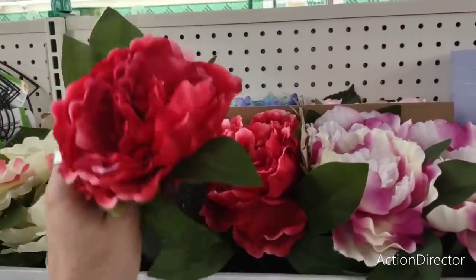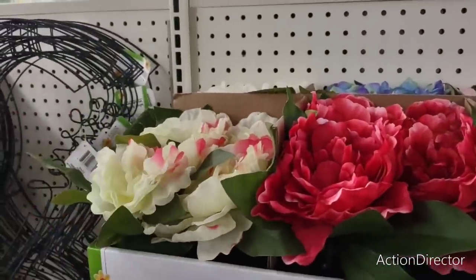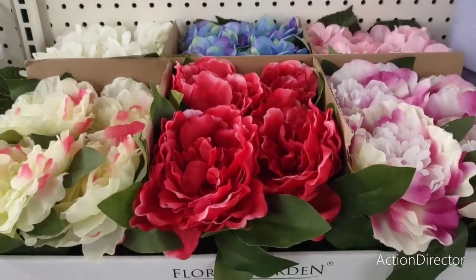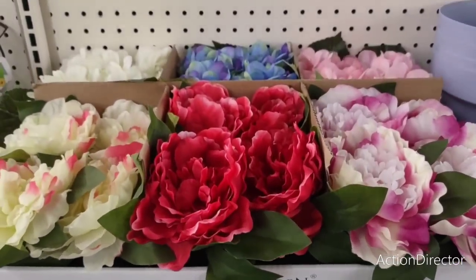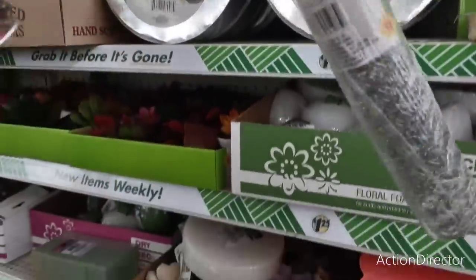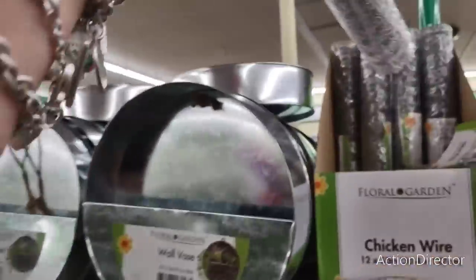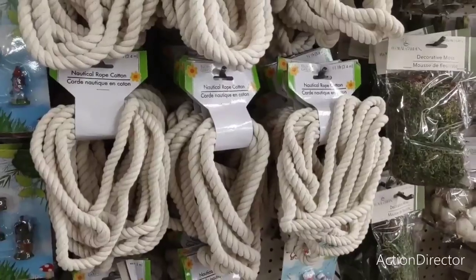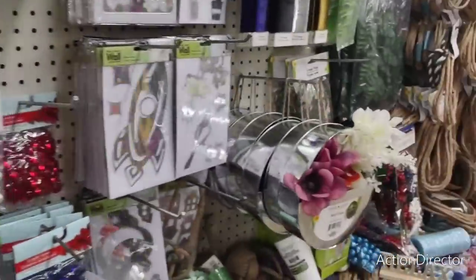Little potted plants — so pretty. They have the red, lavender, white, and pink. Look at how pretty — that is so nice. Potted flower, seven inches. Chicken wire — there's so much you could do. Endless possibilities. 12 by 50 inches of chicken wire. This is my first time seeing chicken wire at Dollar Tree. Cotton rope, decorative moss, cotton pads — such cuteness. Artificial fern, picks in sets of five, decorative nautical rope, mesh tubing — just lots and lots of fun stuff.